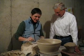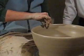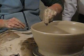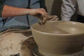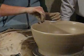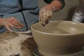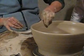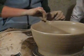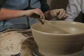Now, the spout for this. Let's see. I'm going to portion off my area for the spout. A little with the left, a little with the right. And we thin that out and raise it up. And the clay is still very malleable, isn't it? Oh yes, this is just as malleable as what you were squeezing at the beginning. Same water content, and I've added a little water while I was pulling up the clay wall, so it's soaked in a little bit of water.